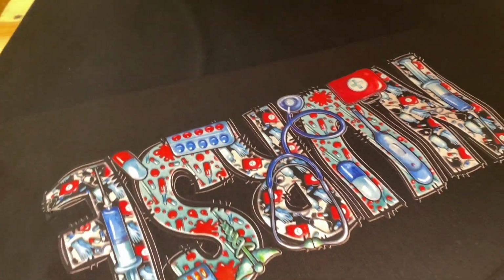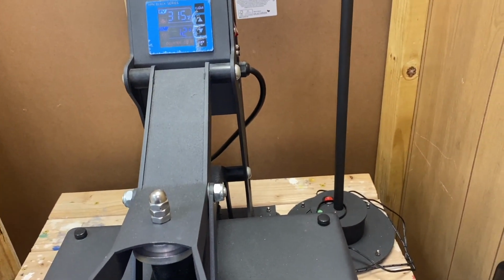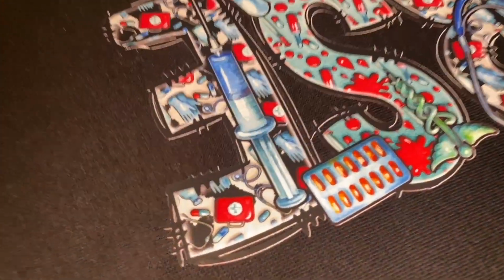And then do a post press. At which point I always turn my carrier sheet over like so and just go down again, just for a few seconds. And I make sure that it's actually embedded.